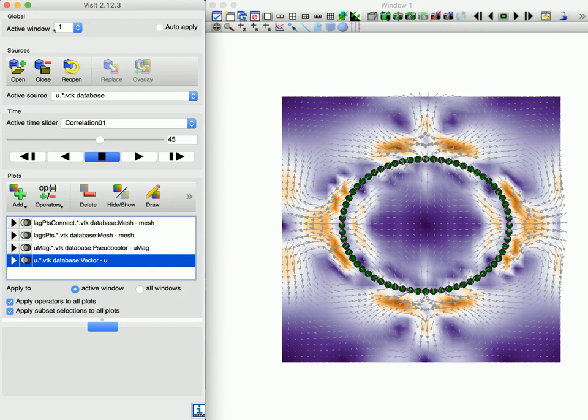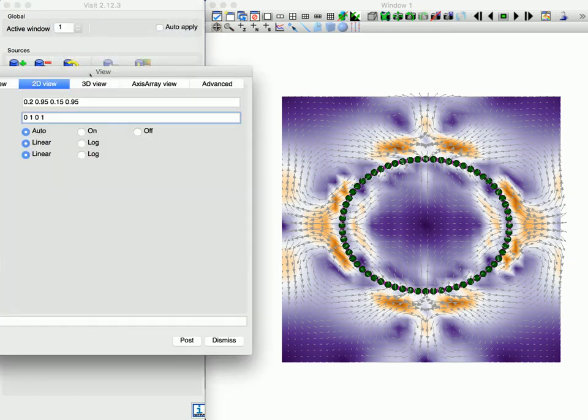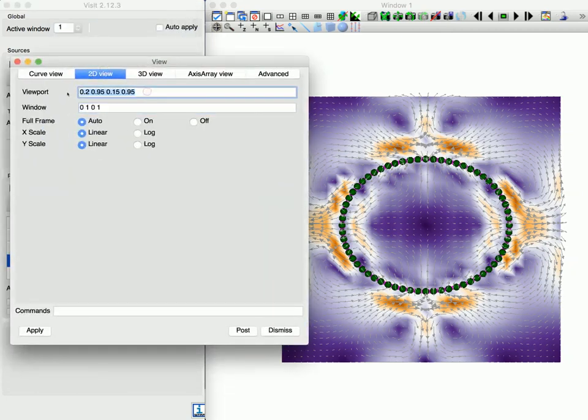So one thing you can do is go back to Controls and click on View. And inside View, go to Viewport and just change these proportions. Instead of 0.2 to 0.95, do 0.001, 0.999, 0.01, and 0.999.